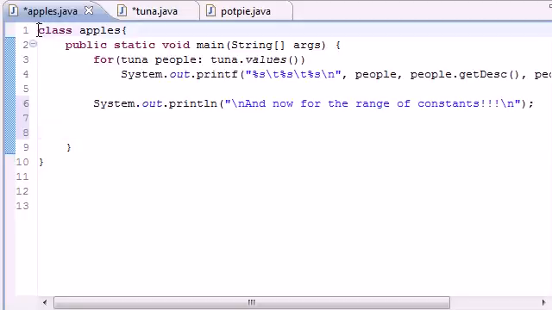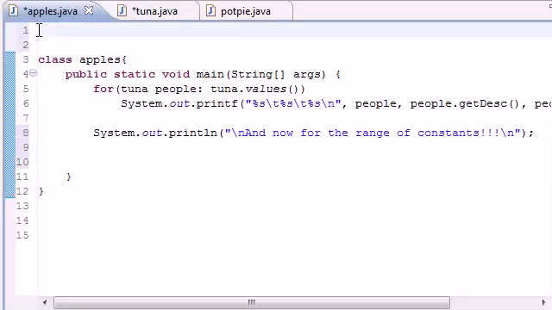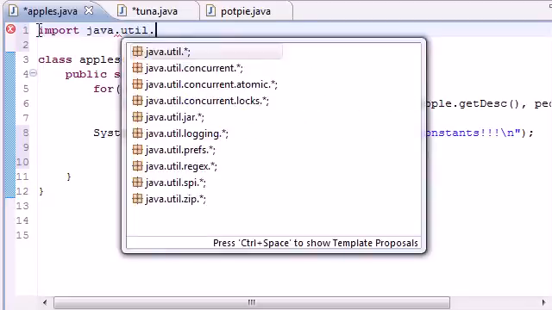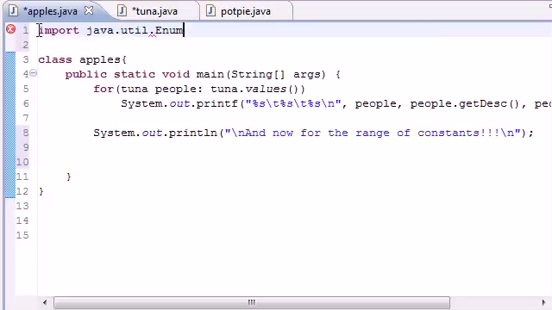So the first thing that we're going to need to do is at the beginning of our class, before our class, we need to import something. We need to import the EnumSet class. So java.util.EnumSet, E-N-U-M-S-E-T. And what this is going to do is allow us to use a built-in method called range, to, well, you'll see what it does later. I mean, it's the best way to learn, right? Just to see. So let's go ahead and build our enhanced for loop now, just like last time.